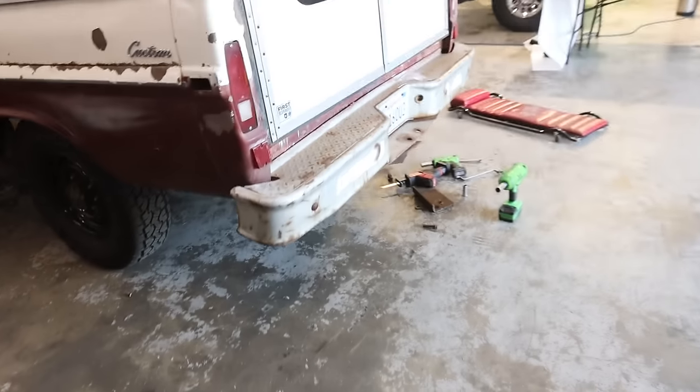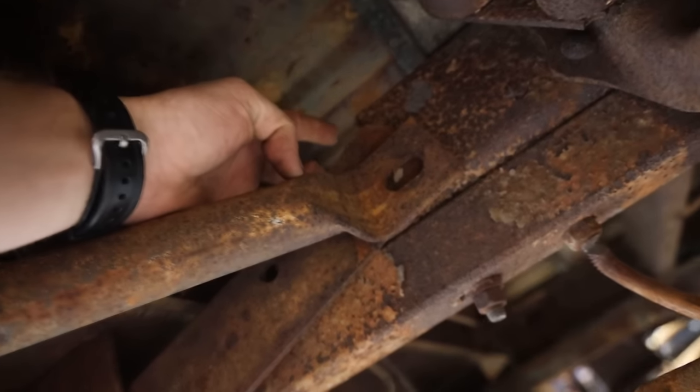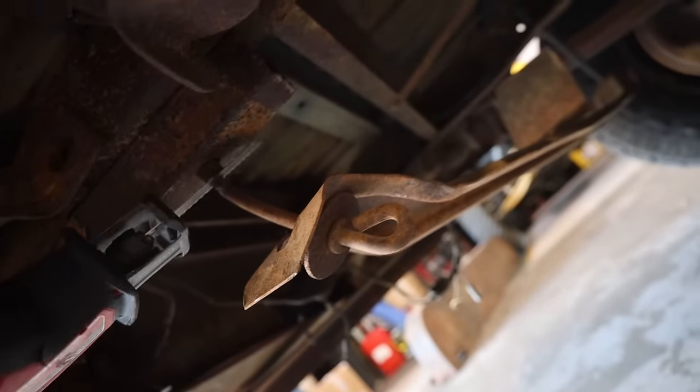I'm gonna get the old one off. And I gotta cut the spare tire mount. Look at this. So there's all sorts of hokey stuff going on here to get this bumper on. These guys torched the back of the frame off, which is stupid. I don't know why they did that. And then you can see it's torched here, and they bent this, and they did all sorts of weird stuff. So I'm gonna finish cutting this off.